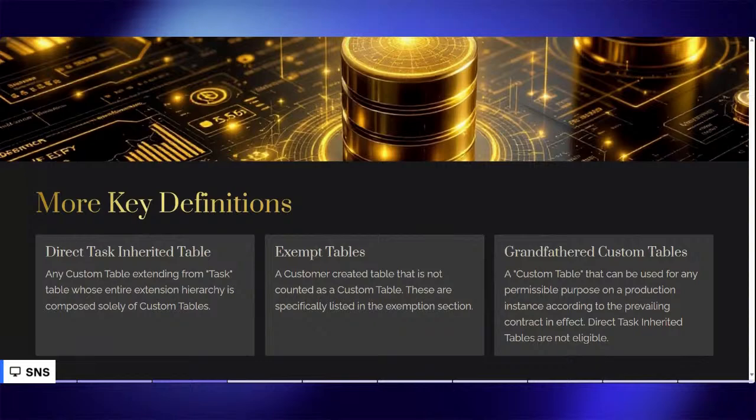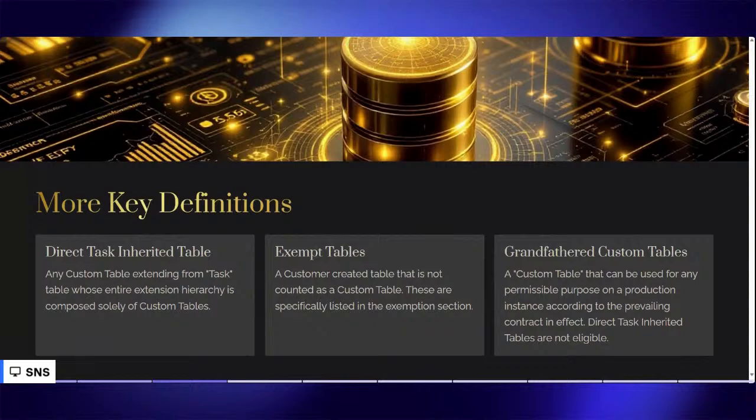You can extend certain out-of-the-box tables that don't count, for example the CMDB, sys_user_preference, and sys_transform_map. You can create as many transform maps as you want. You extend from that one and create up to 1,000 times, not a problem. It doesn't count toward your subscription.